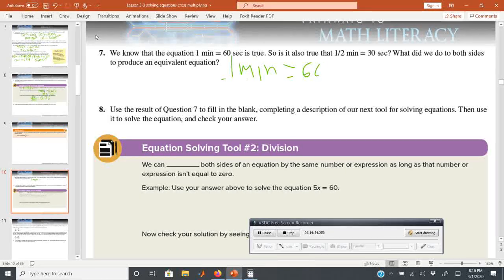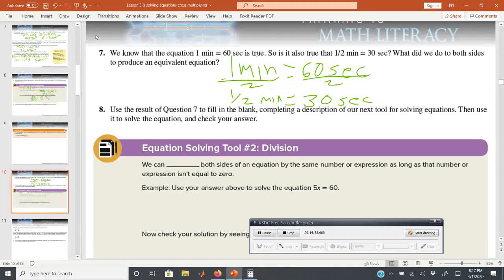So did you get it? If you didn't get it, check your answer, of course, in the back of the lesson. If you didn't get it and you can't figure out why, send me an email. So go on to question 7, pause the video, answer question 7, and come back when you're done.